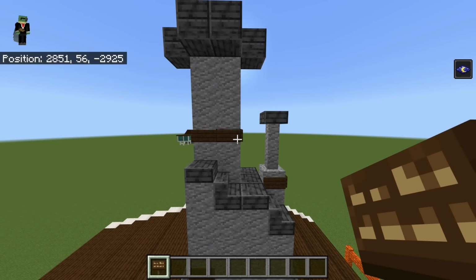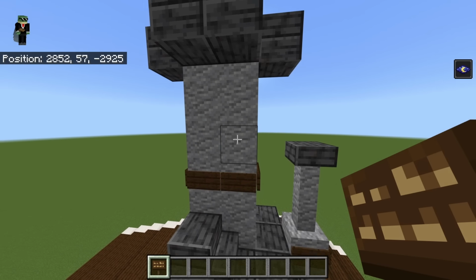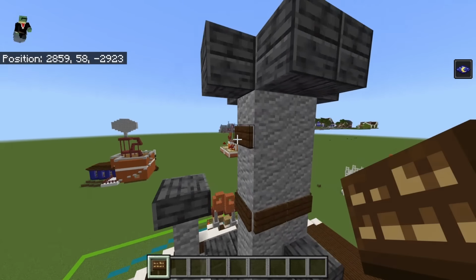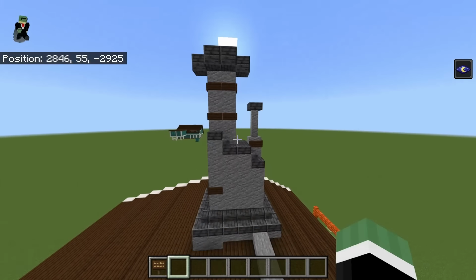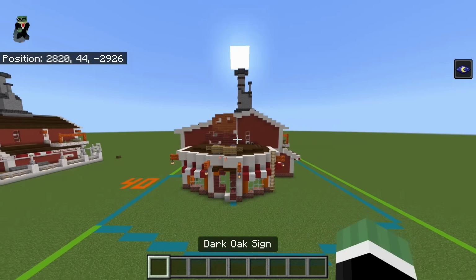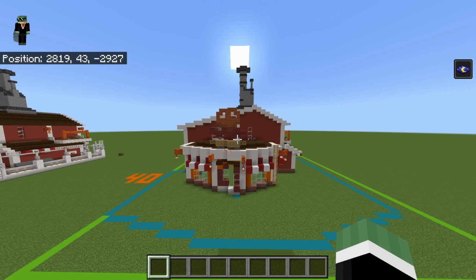I'll give you a second. You'll then leave a gap of 1 and do the same thing. And there you go. That's the main bakery done. Well done.